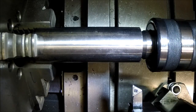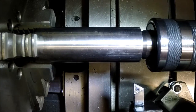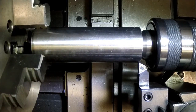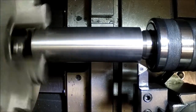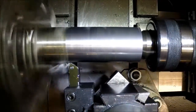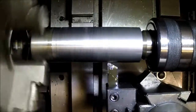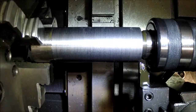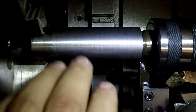Usually I start with 1 1/4 and I turn off to get a smooth finish, but since this is a little over, I'm going to shoot for 1 1/4. So we're really only going to be making a light finishing cut on here. The finish is coming out really nice. It's real super smooth.